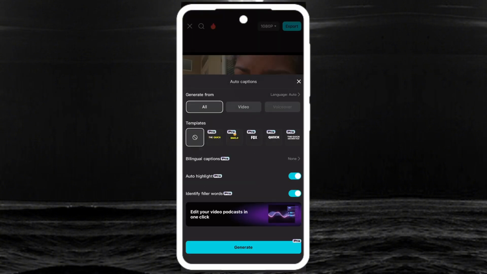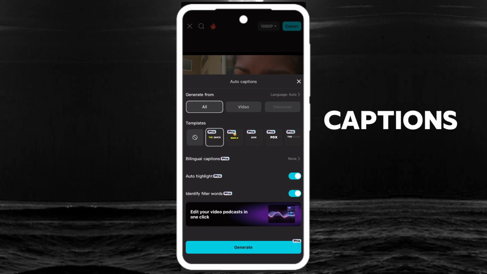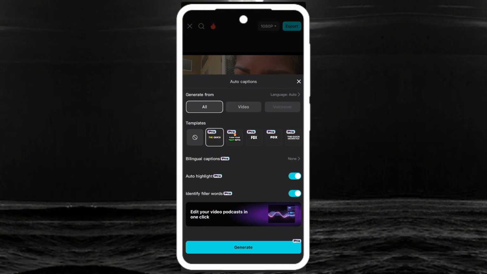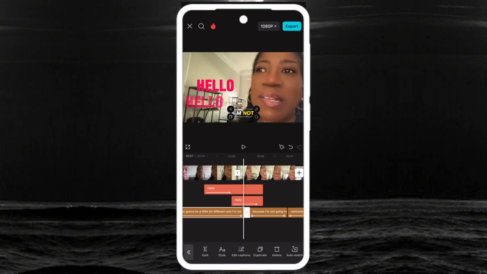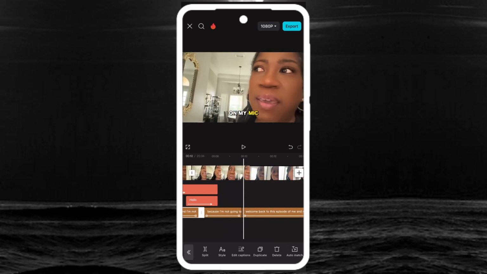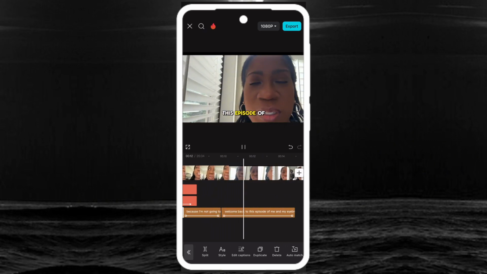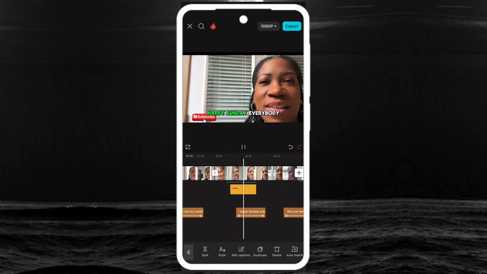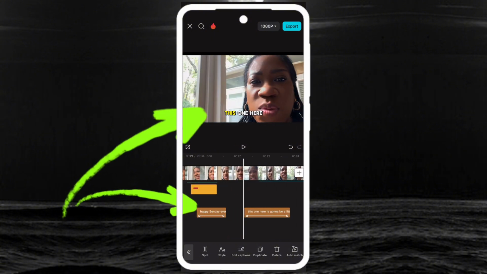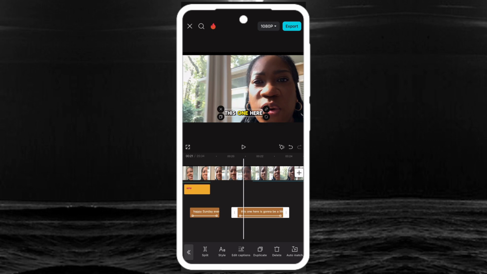Another amazing feature is the ability to add captions. Auto captions is at the bottom of your CapCut app, in the captions feature. Once selected, your script will come up on your video itself and it will show up throughout your entire video, and you're able to modify it. If you do not want it on every screen of your video, you can just double click on the text on the screen and remove it.